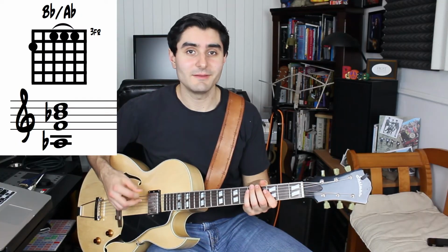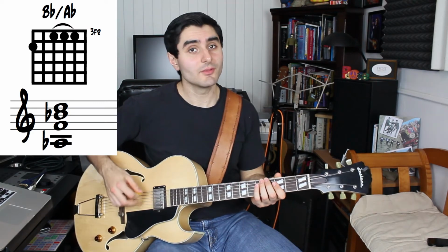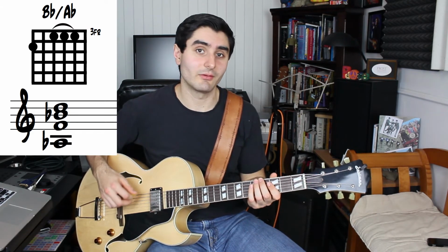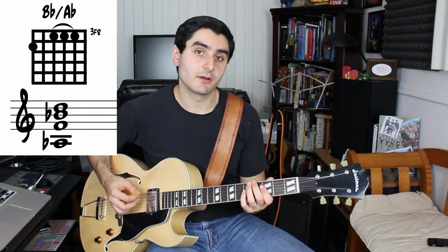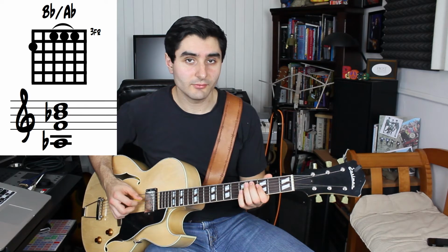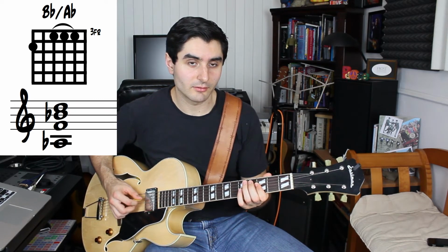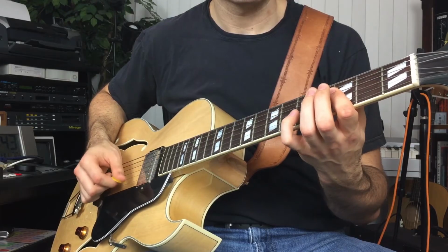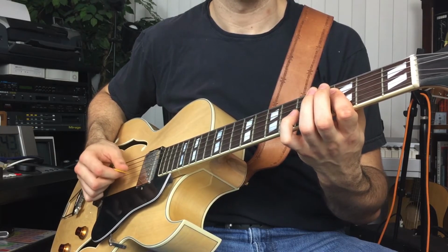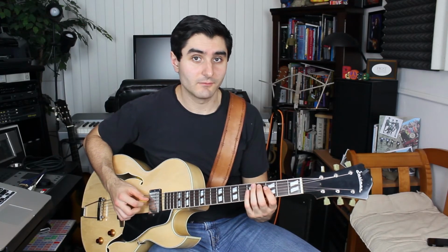This one is definitely going to be the easiest to play in terms of the left hand stretching. Even though this chord sounds complex, it really isn't. All it is a B flat triad over an A flat bass note. So we have this structure that I'm playing on the 3rd fret with my index finger, just barring down the 4th, 3rd, and 2nd strings. This is actually a B flat major triad in 2nd inversion.